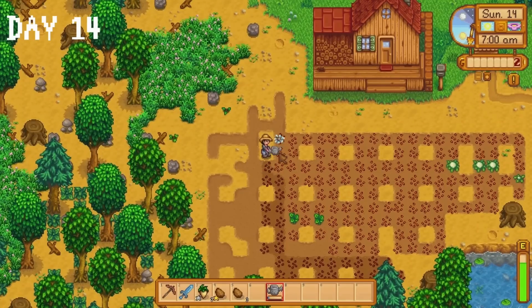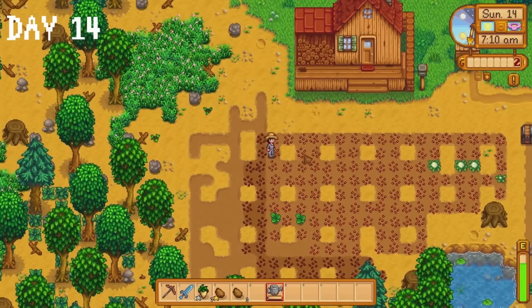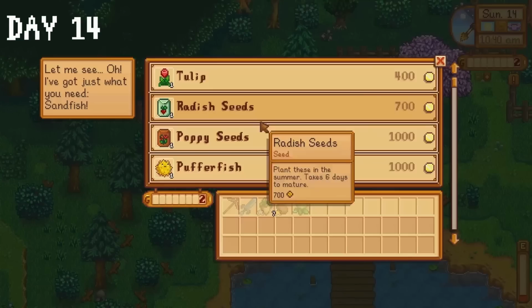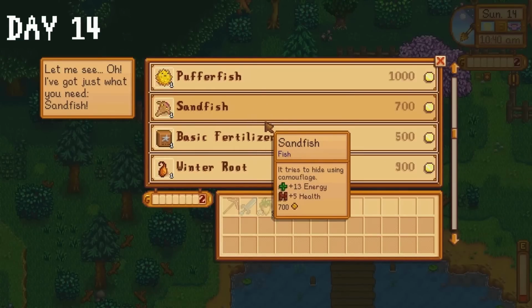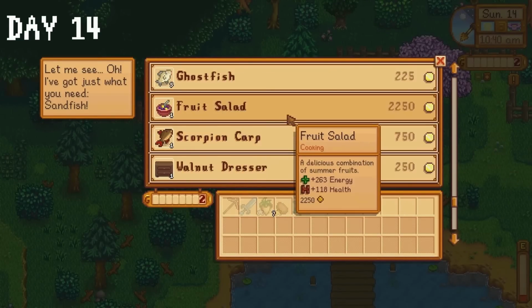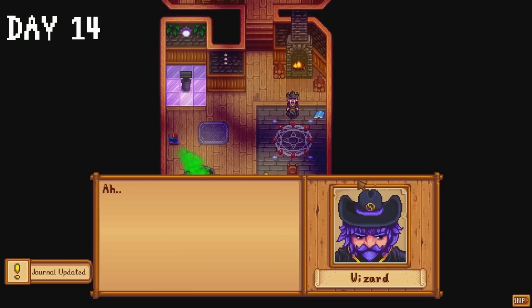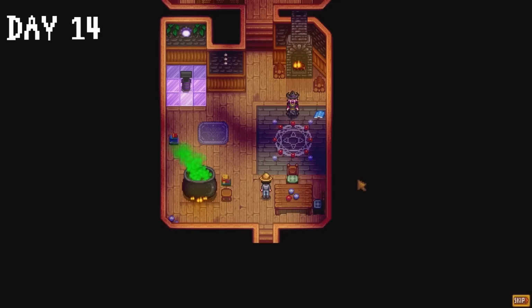It's back to basics on day 14 as we start the morning by watering all of our strawberry seeds. I head to the travelling cart to see what's on sale, and looking back on this, I wish I hadn't done that. There were quite a few things in here that I wanted to purchase, but I only had 2 gold, so all I accomplished was teasing myself. We visit the wizard who teaches us how to read and speak Junimo. We can now donate items to the community centre.